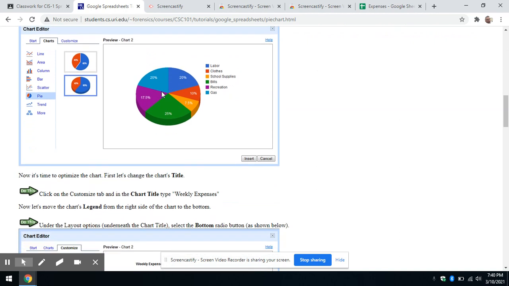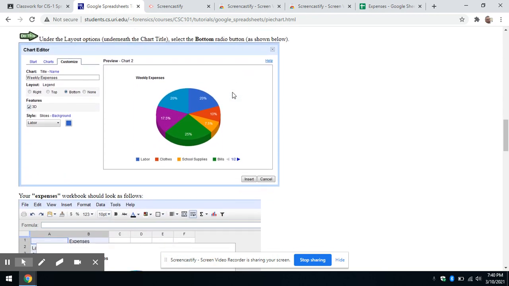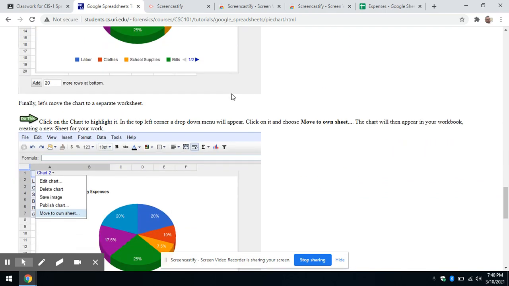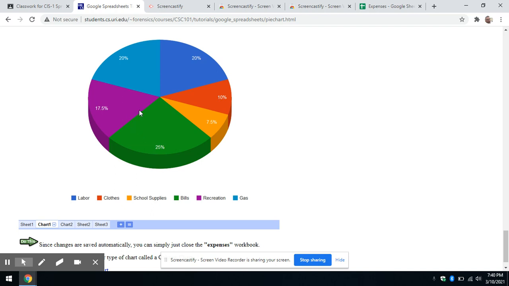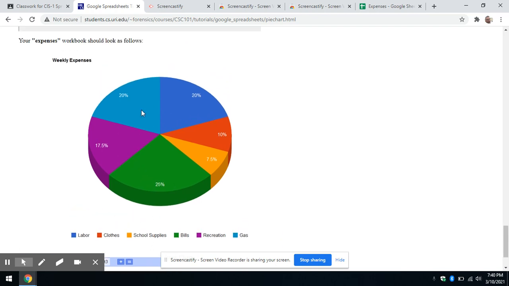But one thing you'll notice is that the chart editor in the directions will look a little different than what they do on the Google Sheets that you're using. So the final product is going to look something like this, right? If you scroll all the way down to the bottom, it'll look something like that. So what we're going to do in this video is quickly edit this so that you'll have a general idea of what the final product should look like.